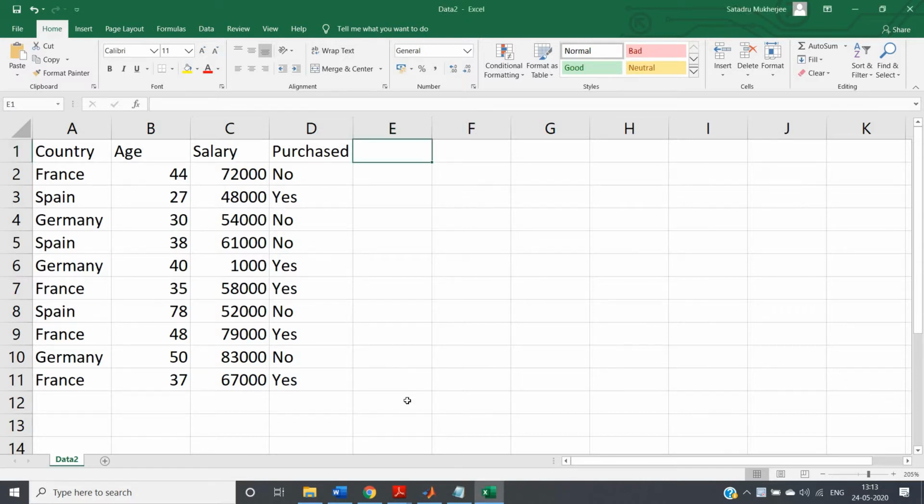In this video I will be discussing how you can assign numerical values to categorical values which are comparable. Suppose one student got S grade in an exam, another student got A grade, another student got B grade. Although these are strings, we can say S grade is the best grade, A grade is the second best grade, and B grade is the third best grade, and then C, then D, and so on.